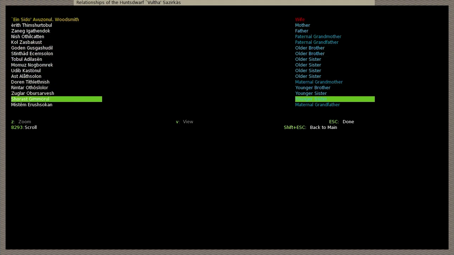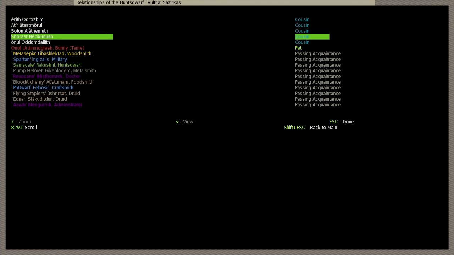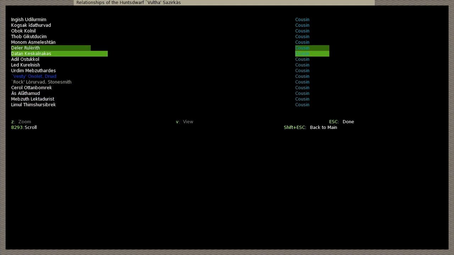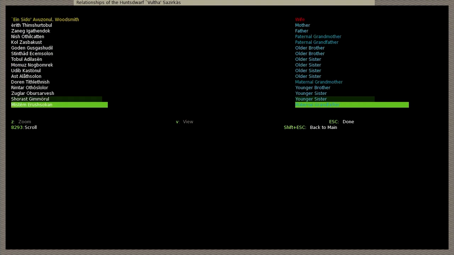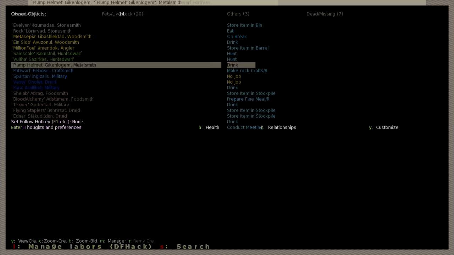You are married to Ainsido, and let's see if there's anyone else. I'm sure there are going to be lots of people who are. Yep, there we are. Vesty is a cousin. Oh, and you've got a pet. That's right. You've got a bunny. Oh, that's sweet. Even though you haven't got any friends, your bunny keeps you company. And your wife, I assume. I mean, maybe not. Maybe it's a loveless marriage, which would explain the lack of children. Okay, let's check out Plump Helmet.